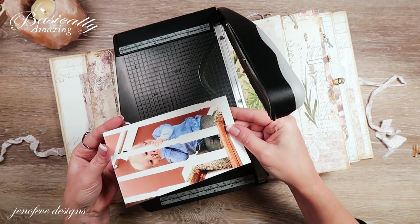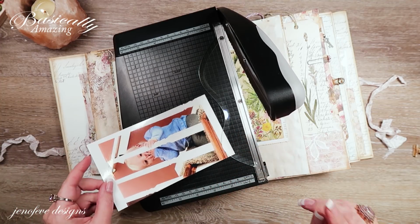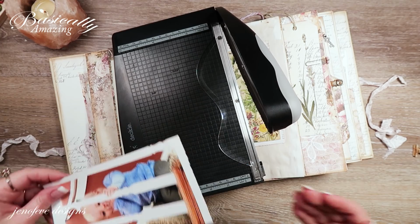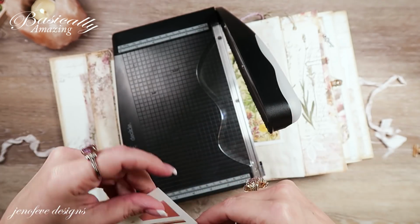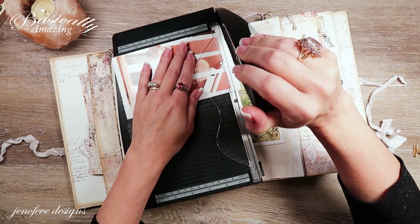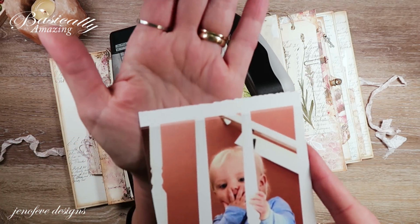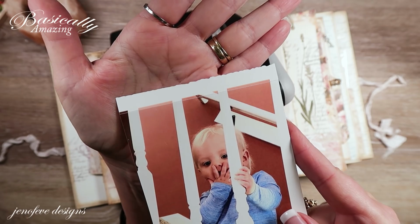This is from a printer that I have that I'm not quite ready to share with you guys yet, because I'm not sure if I like it or not. I'm still playing around with it, but it has extra pieces that you're supposed to tear off. So if I put it down here and trim that piece off, that looks nice, right? But then if I push it up to the top and trim it, this is what it looks like. So half of it's deckled, half of it's not.